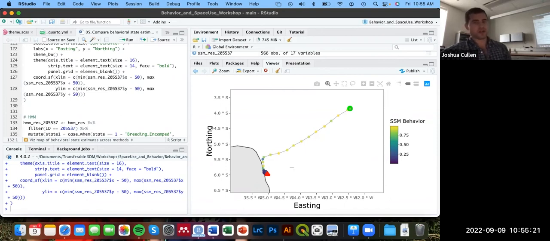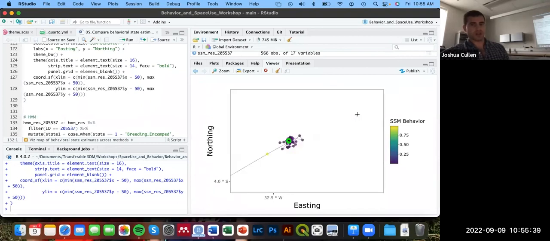So the darker they are, the more likely it's a foraging ARS state where it's not moving much and it's moving in a tortuous manner. Whereas the yellower it is, the more likely it's moving quicker and in a straight direction. So if I zoom in at the island to start off, these are all dark color because again, it's not really going anywhere and it's turning around a lot.